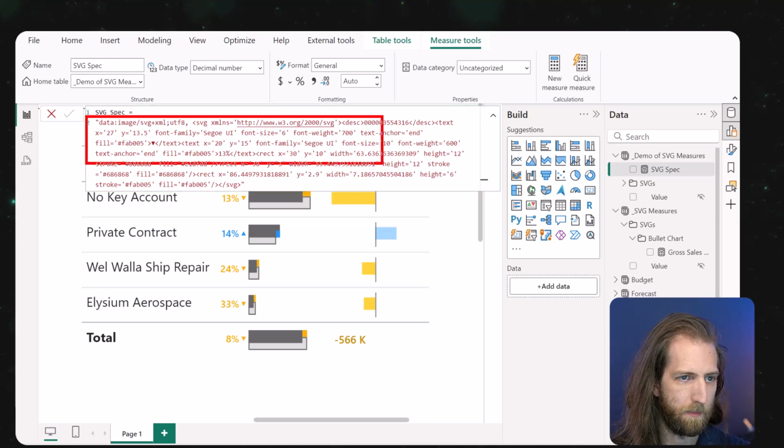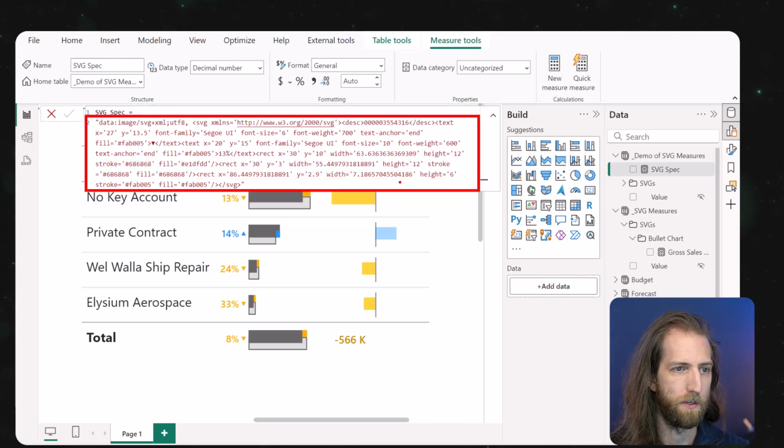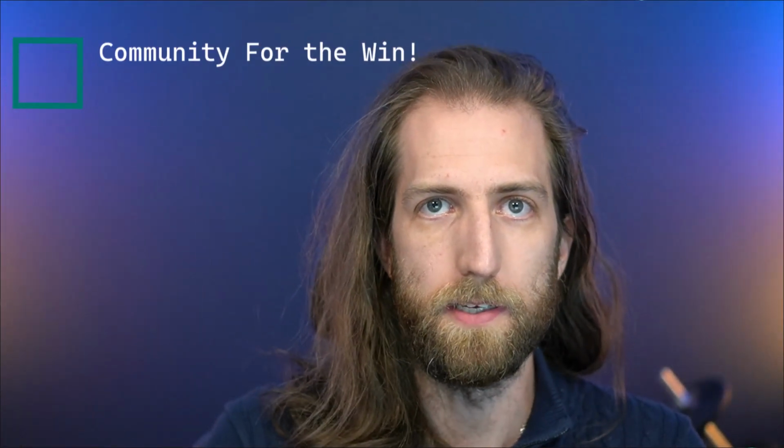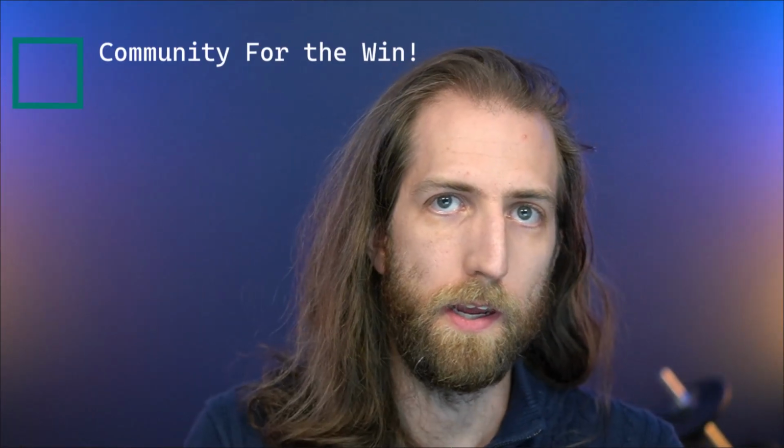This is just an example of a static SVG specification, but you can already see that it's quite a lot, and it's going to take a lot of time and effort to be able to manipulate this so that it's going to respond to our data and so that we're going to get the visual the way we want. Now, a lot of people have shared a lot of different templates to help make this easier, but even using and modifying these templates can take a lot of time and effort.